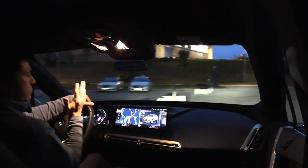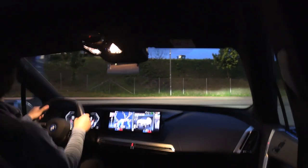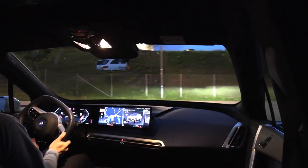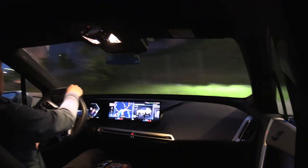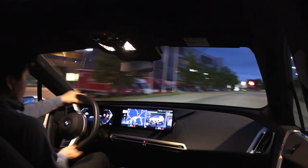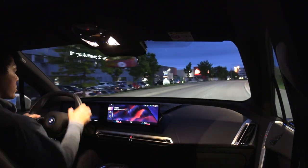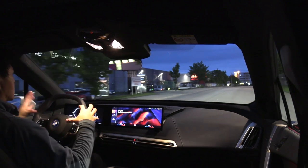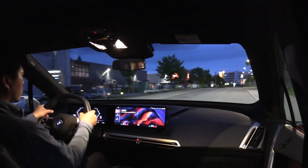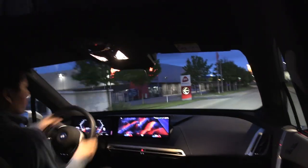Okay, it has that sideways movement, but I'd say it's not that bad. Just purposely go over the bumps here. Purposely go over this one also. Yeah, you see? I mean, it has this boat movement, kind of. And then if I switch it over to sport, let me wait a couple of seconds before it sharpens up everything. Okay, let's try again. Okay, then it feels tighter. Yeah, it definitely feels tighter.